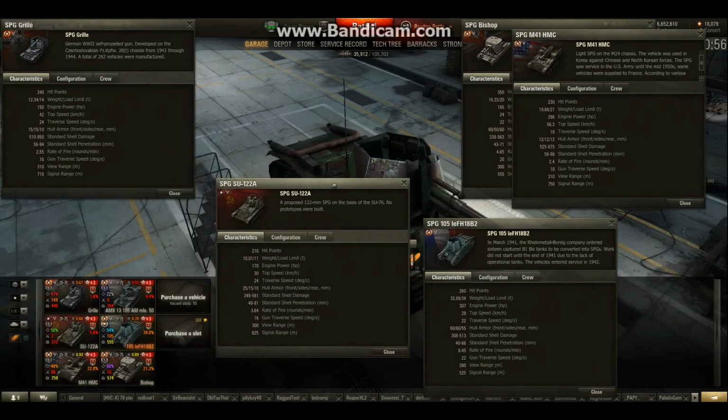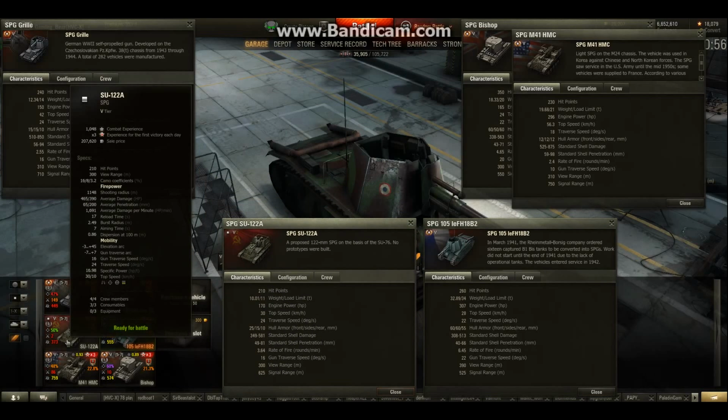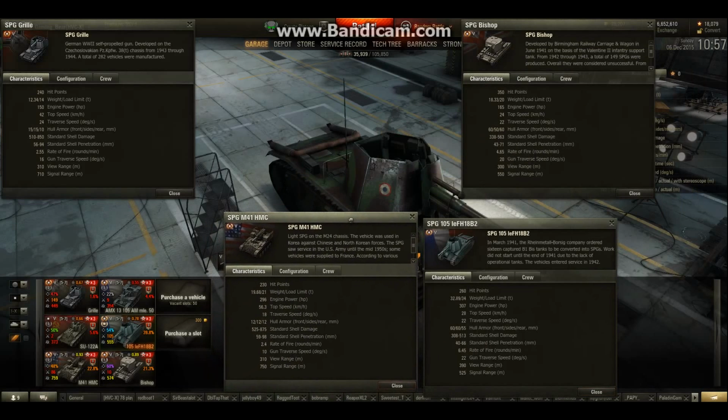Let's have a look next at the Russian. The Russian, damage-wise, you're looking at 1600, so it's 1,000 less at the same tier, and it's due to the rate of fire. This has got more damage per shot, but a lot fewer shots, so half the number of shots to give that damage difference of 1,000 points. So no comparison. Let's compare it to the SPG 41.